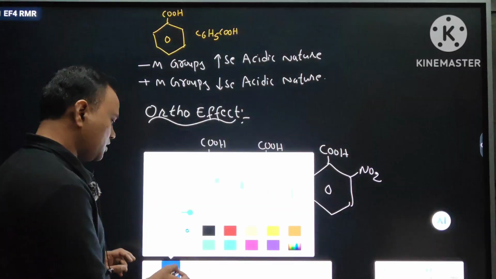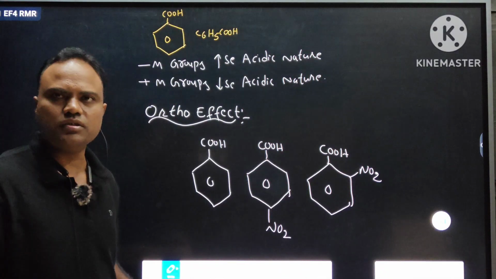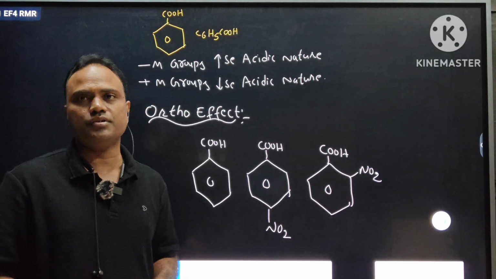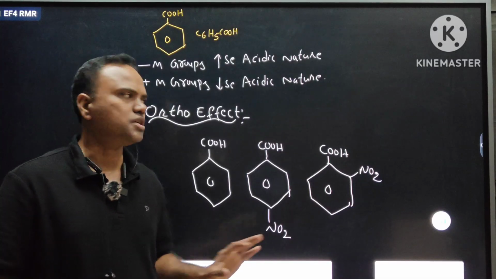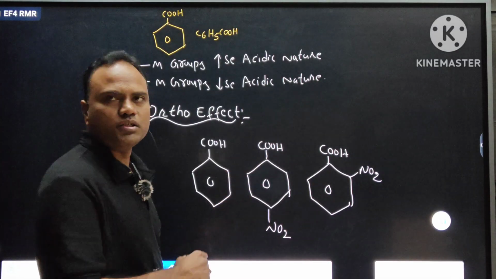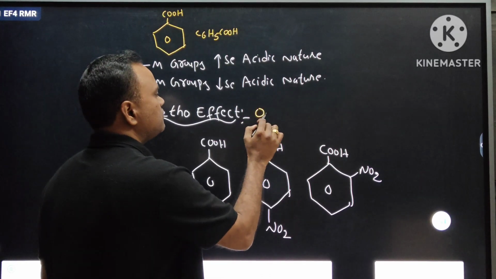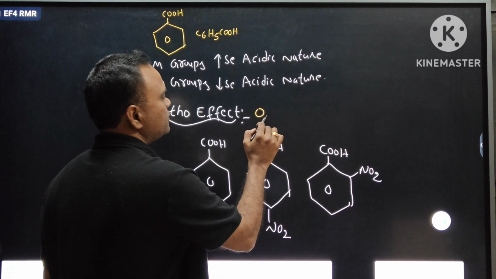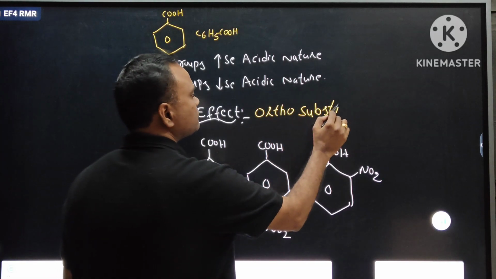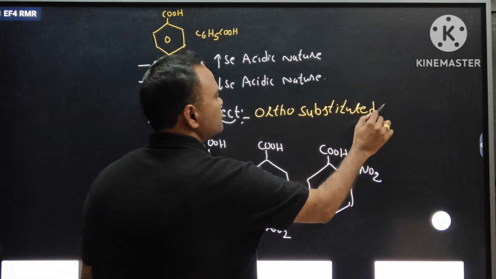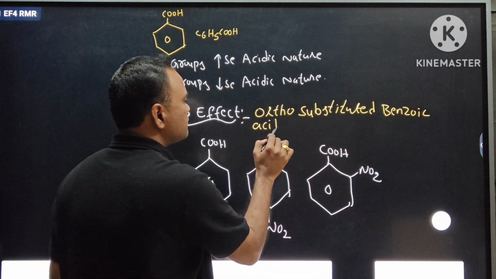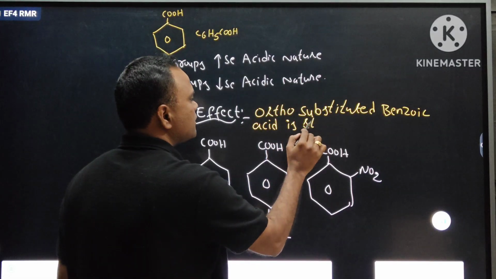Clear? The reason is not important for NEET level. That will be important for JEE Mains. For you, the reason is not important. Just if you compare the acidic nature, that is enough. So don't think about the reason. Clear? Right. First of all, write the phenomenon or definition: ortho substituted benzoic acid is a stronger acid.